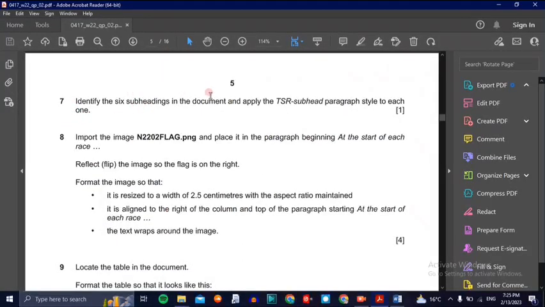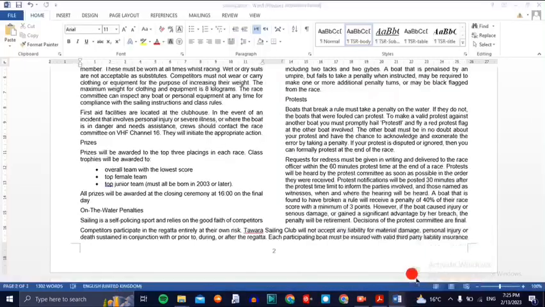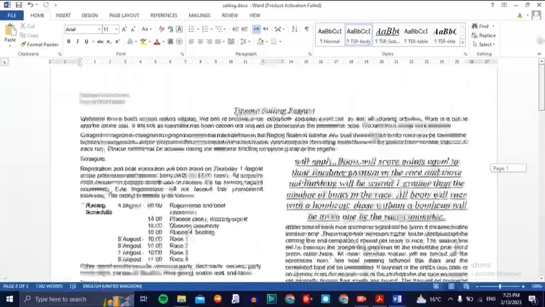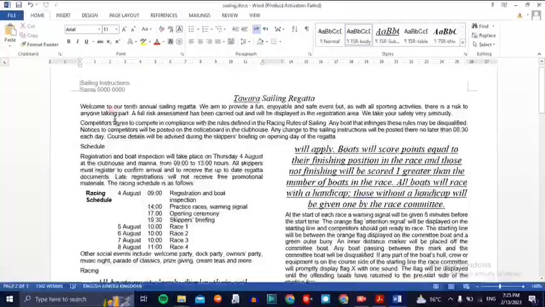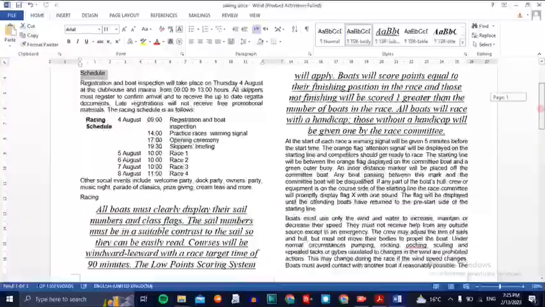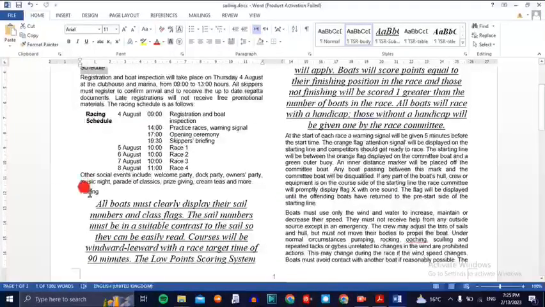Identify the 6 subheadings in the document and apply the TSR subhead paragraph style to each one. This is one of my favorite parts. It's so fun. Crazy.